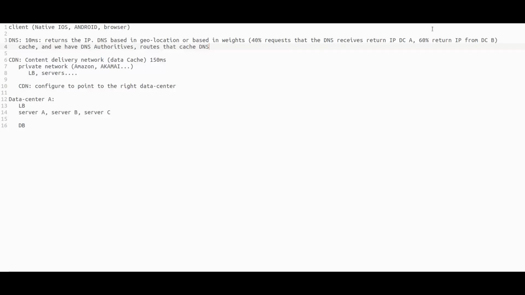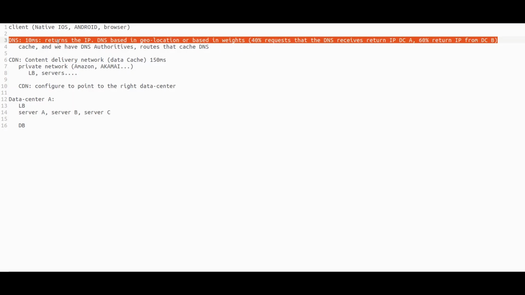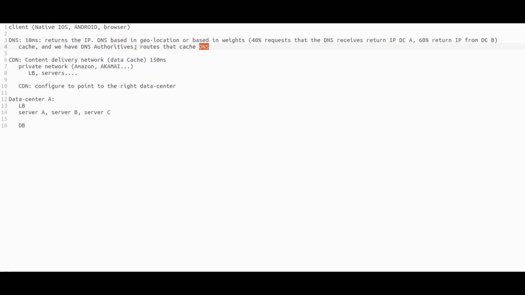So when you request the IP of a specific domain, maybe that doesn't mean that you will hit the real authoritative DNS server. Basically what it means is that you get an IP, but maybe that IP could be cached in some nodes in the network. So be careful with that. So we need to pay attention also to the caching.